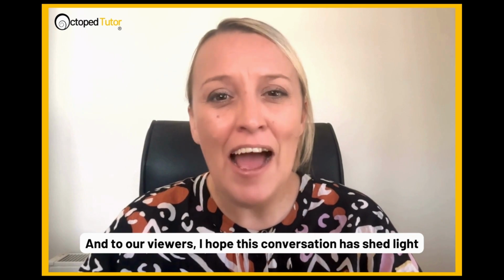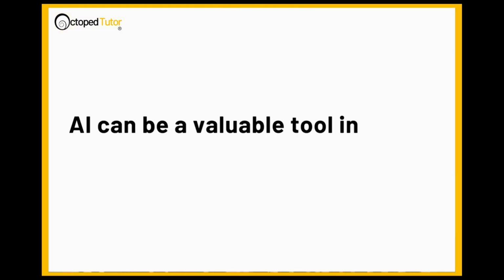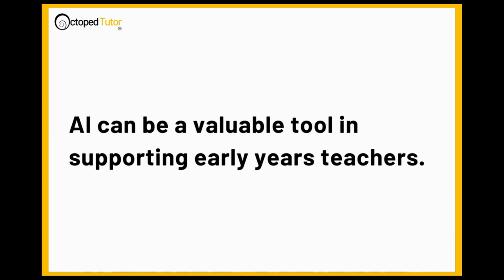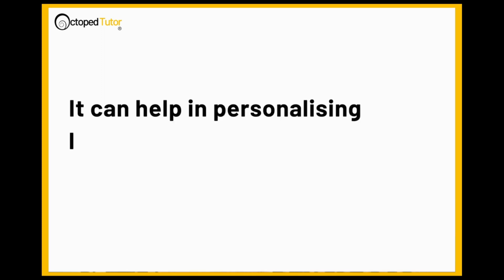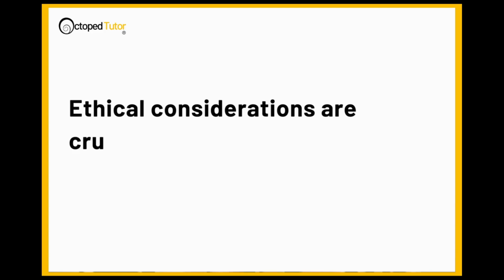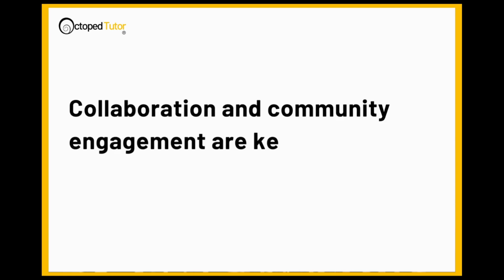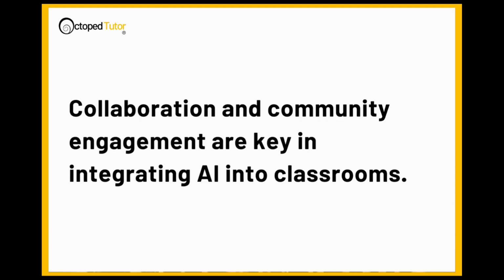And to our viewers, I hope this conversation has shed light on the potential of AI in education. Now, let's recap what we've discussed today. AI can be a valuable tool in supporting early years teachers. It can help in personalizing learning experiences and making education more accessible. Ethical considerations are crucial in ensuring responsible use of AI. Collaborations and community engagement are key in integrating AI into classrooms.